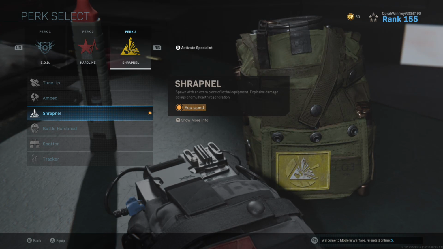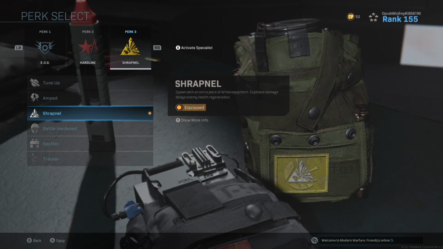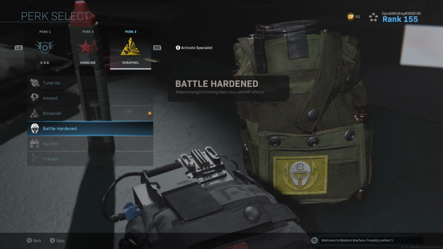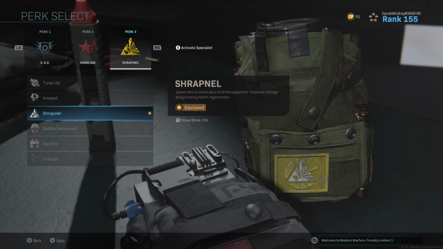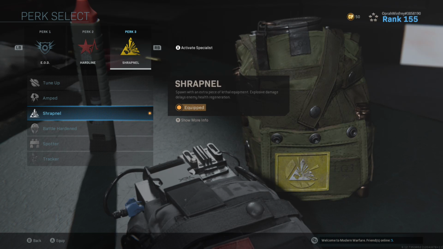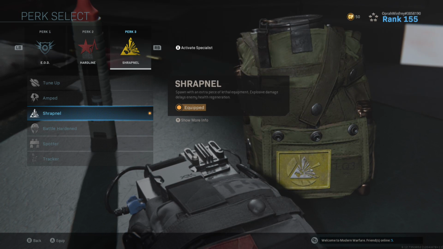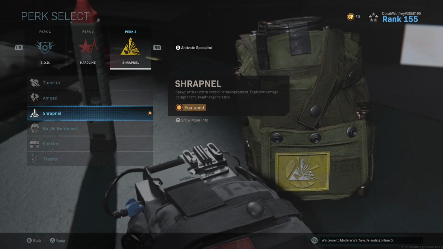Shrapnel is probably my favorite third perk. I don't really use anything else. Battle Harden, I guess I'd put Shrapnel above Battle Harden, just because that second aid kind of helps. It can be make or break between a streak or winning a game or a round. It's good for OBJ type games, aiding people off flags, bomb sites, etc., etc.